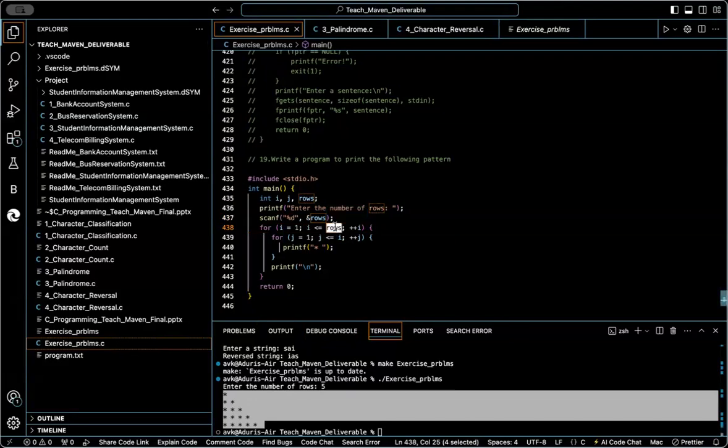Next one is for j. j is equal to 1, j less than or equal to i position. Till the i position, for the first row, 1 star only. For two rows, 2 stars. For three rows, 3 stars like that. Okay. And at the end, we are printing with printf one by one. At the end, for the first for loop, we are moving to the next line, right? That's why we have taken slash n.